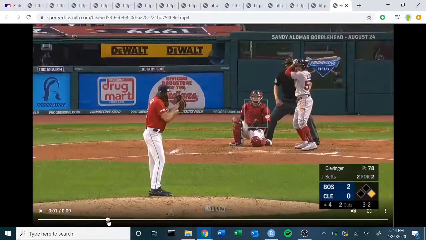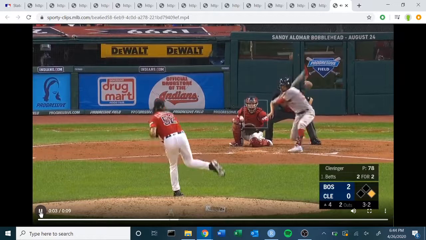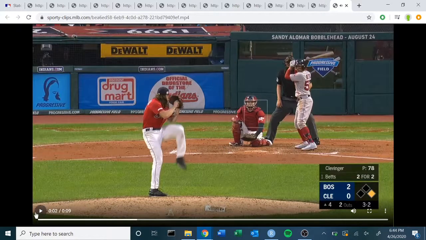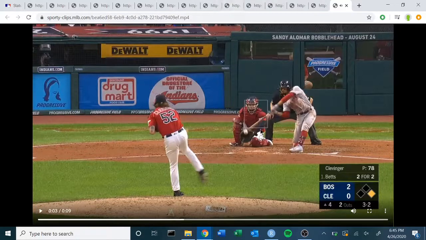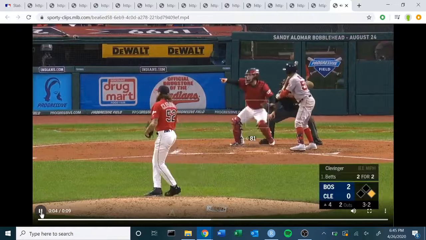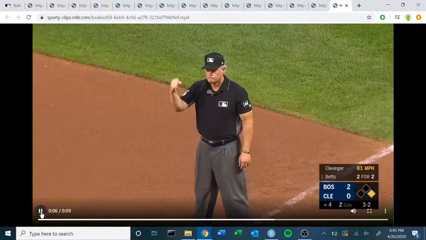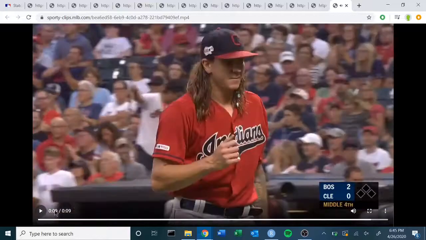All right, so somewhat of a comeback story here. Clevenger throws his 4th slider in 5 pitches. The first 3 were awful. This one is borderline good. Actually, no, I would say that's a very good slider. It starts off looking like a fastball. Betts is probably thinking, no way he throws me another slider. The first 3 have been awful. Betts on the first 3 got increasingly more likely to swing, and then on the 4th one, actually takes the plunge and swings. He knows he swung and he knows he's out, and Mike Clevenger wins for the first time of the game, and that is that.